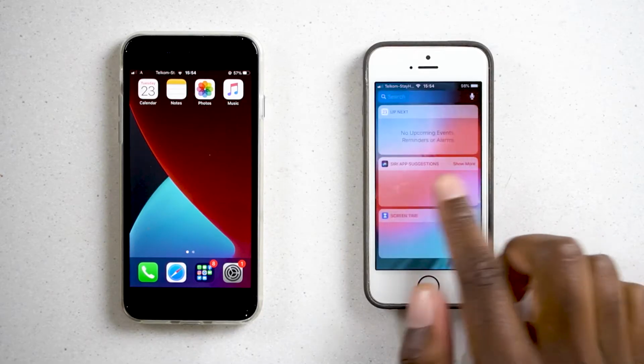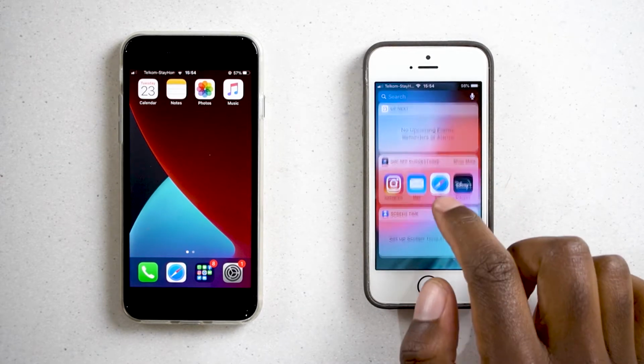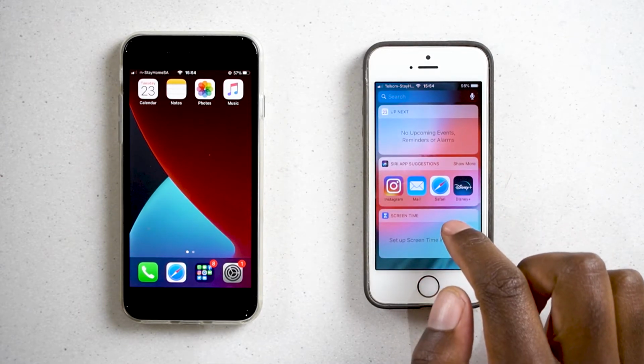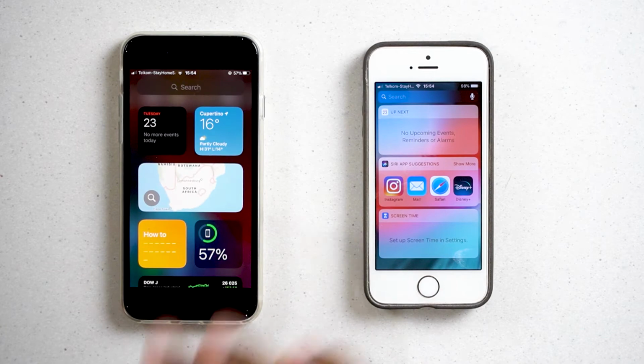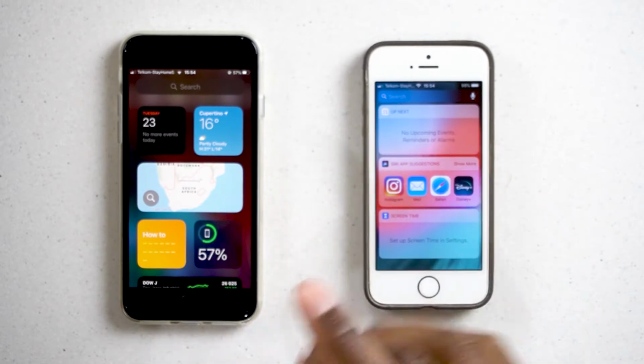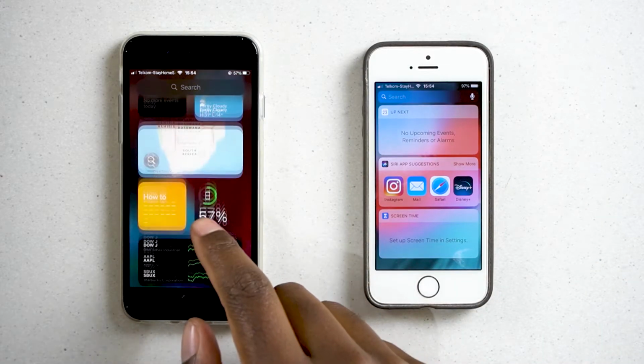So as you guys can see, this is the main page, and on the older software, if you slide to the left, you go to your control center or widget center. I don't even know if that's the correct term, but on the new one, you can see that things have changed. Now you have these Android-styled widgets, and I actually think that these ones on iOS look much better than the ones that you find on Android. I might be biased obviously because I prefer using iPhones over Android, if I had to pick one device. But as you can see, those are the new widgets that you will be getting with iOS 14.